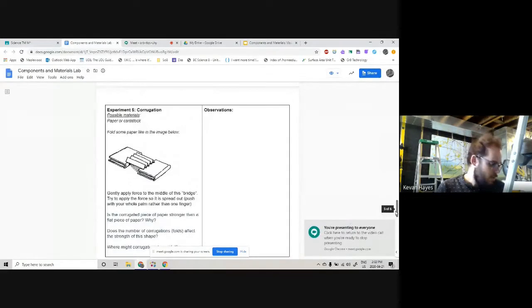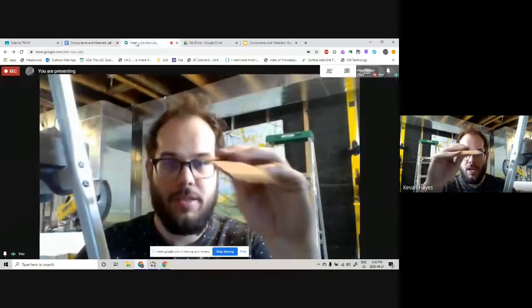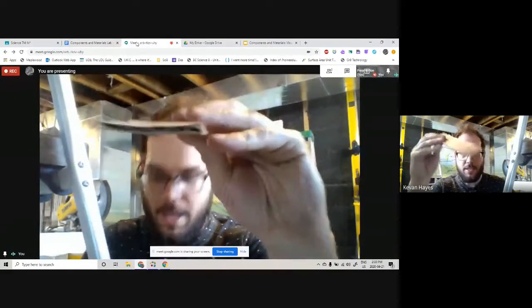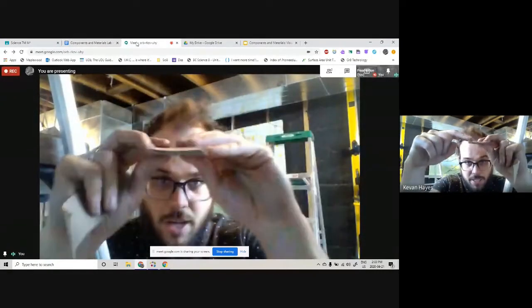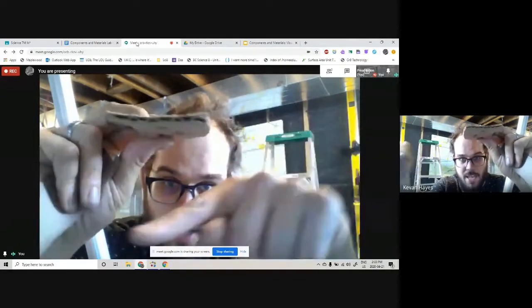So you see corrugation when you look at a piece of cardboard. If I were to take one of these components here, and you were to look through this cardboard, you would see the corrugations. Cardboard is just made of paper. Paper is pretty weak, right? If I just look at the top here, it's just one layer of paper with a bottom layer of paper and then sort of a zigzag layer of paper.